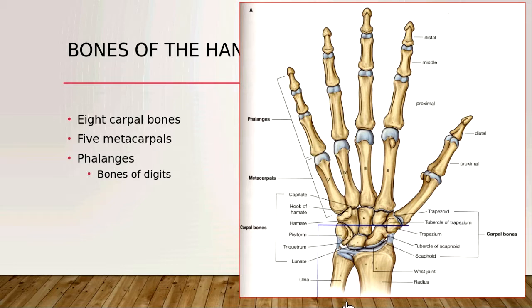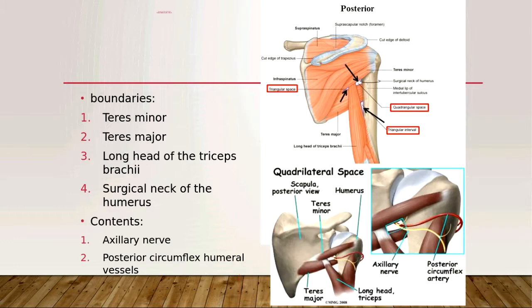I just want to make sure that we're on time because we do have the quiz. Okay, so for the triangles or the different boundaries, we didn't go over all of the muscles in lab yet, but on the back, if you're looking here, this would be a shoulder and there would be a deltoid muscle over here. The deltoid muscle has been removed here in order to see the underlying muscles, and you're looking at the dorsal surface, or the back, of the scapula. Right here is the spine of the scapula. So you're looking at this view right here.